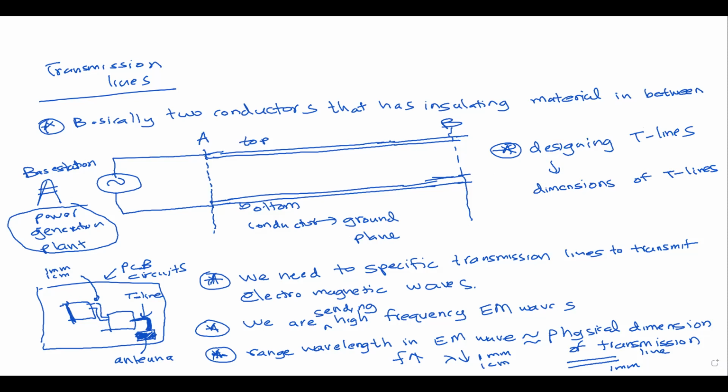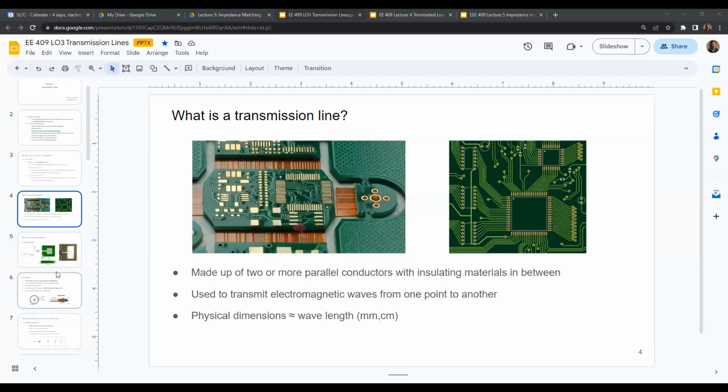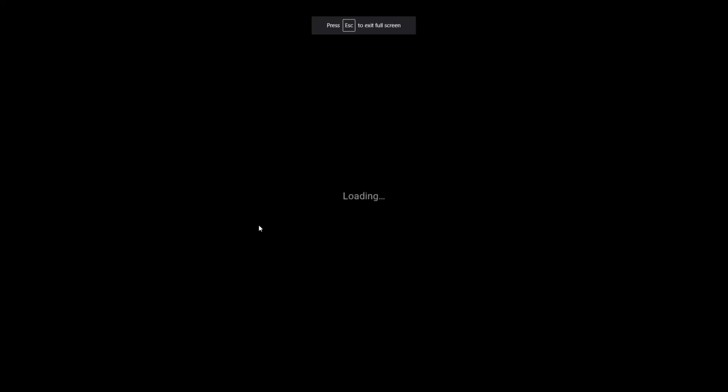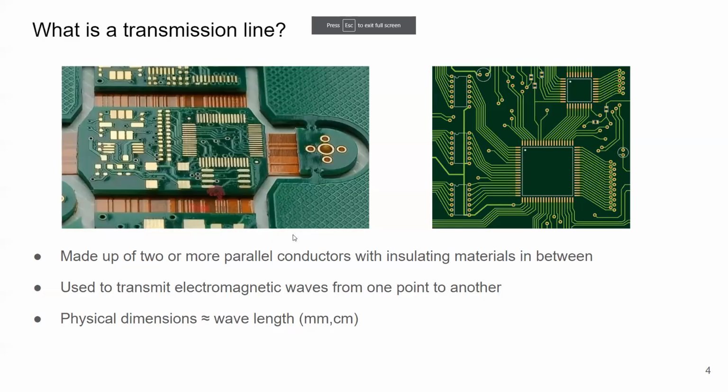So I will show you some transmission line figures. Transmission lines are found in these kinds of circuits as well.